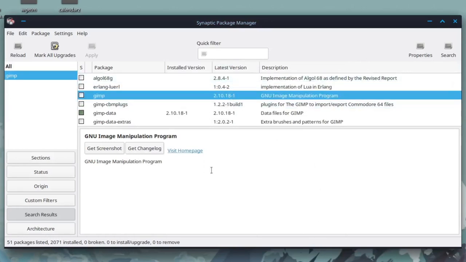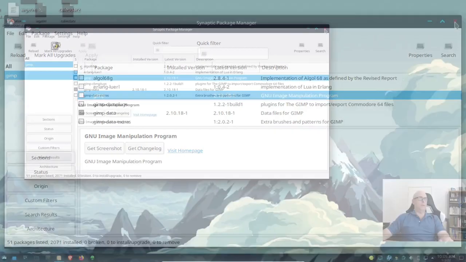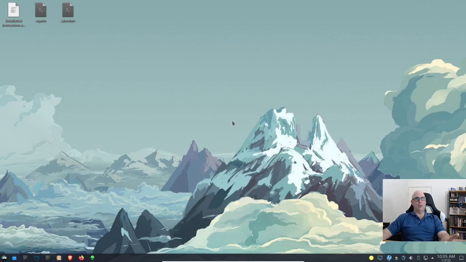So the Synaptic Package Manager seems to be becoming a very popular application because people want to install some very simple things from the repos. Some people don't want everything to be flatpaks and snaps, I suppose. Some things I prefer just from the repos, because if I want to stay on that version, if those repos are on long-term support, they'll continue to stay on that version.